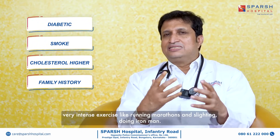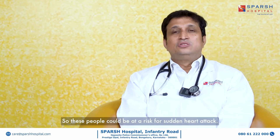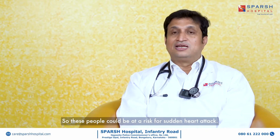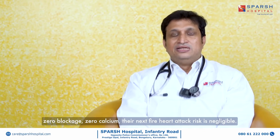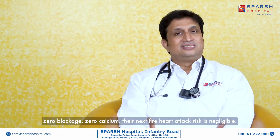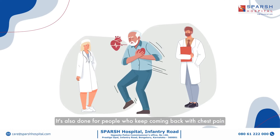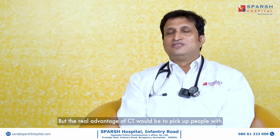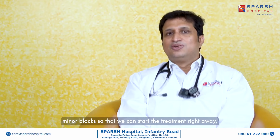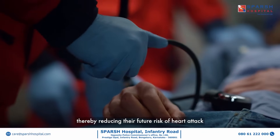People who want to do very intense exercise like running marathons, cycling, or doing an Ironman — these people could be at risk for a sudden heart attack. When a CT is done and comes back normal, zero blockage and zero calcium, their next five-year heart attack risk is negligible. It's also done for people with recurring chest pain where we don't know if they have heart disease. The real advantage of CT is to pick up people with minor blocks so we can start treatment right away, thereby reducing their future risk of heart attack, angioplasty, or stenting.